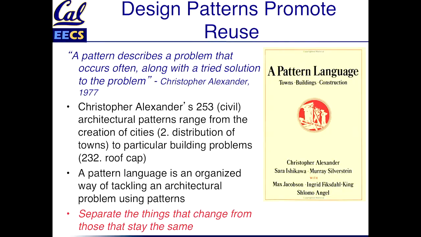And both in the design patterns outside of and inside of computer science, the goal is pretty simple. It's a way to separate the things that change from the things that stay the same. And there's two reasons you want to do this. One of them is obviously the things that don't change, you could reuse those elements in other problems and save yourself some work. And by separating out the minimal set of things that do have to change, you're minimizing the cost of change because you know exactly where the change has to take place.